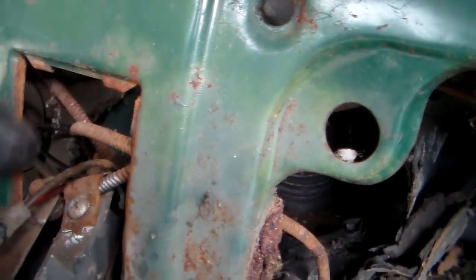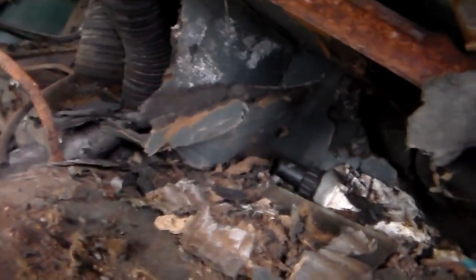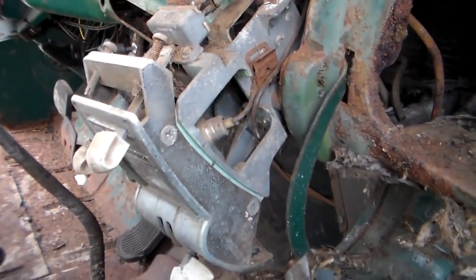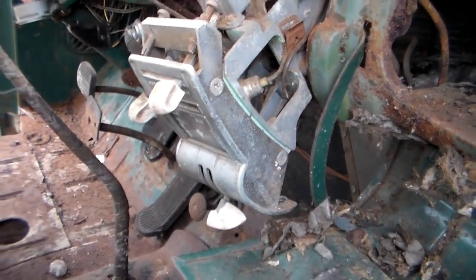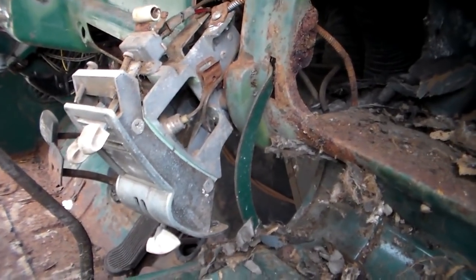You'll see the Phillips screws where each cable goes in. Take those off, get the cables loose, and then you have to disconnect the wire for the lamp and the heater switches. So get those screws out, get the cables loose, get the wires loose, and get your controls off. And then when I come back, I'll show you how to dismantle and clean it.